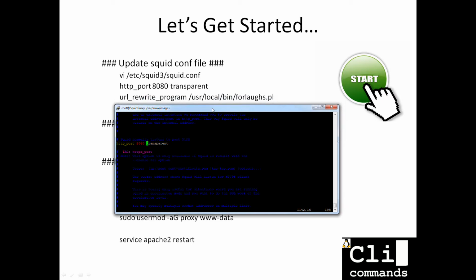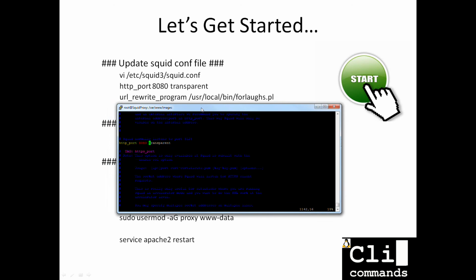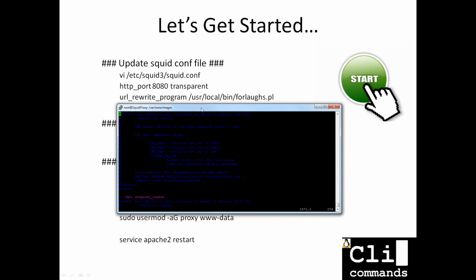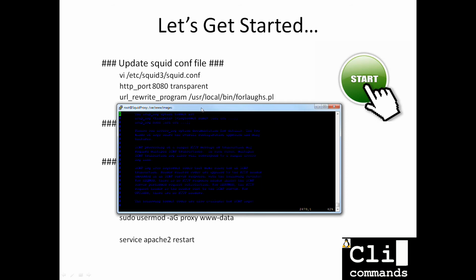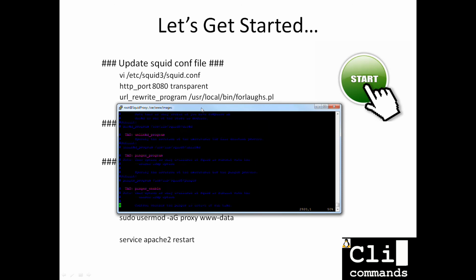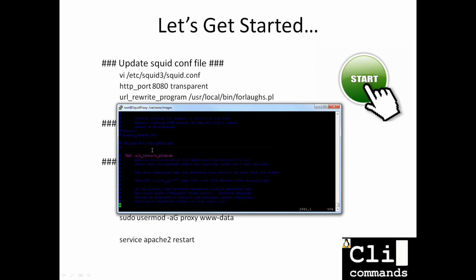The next thing we need to do is add on the fact that it's going to use a script to rewrite the URL or the information that's passed on to the person's web browser or client. So we have to scroll down for a while, and eventually we will come to the URL rewrite section. I think I just passed it. Nope, there we go. We want to add on the URL rewrite, and you'll see it here, tag url_rewrite_program.